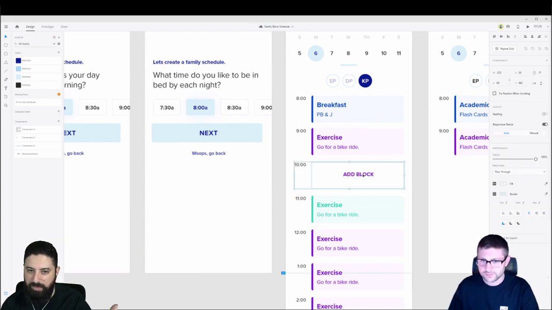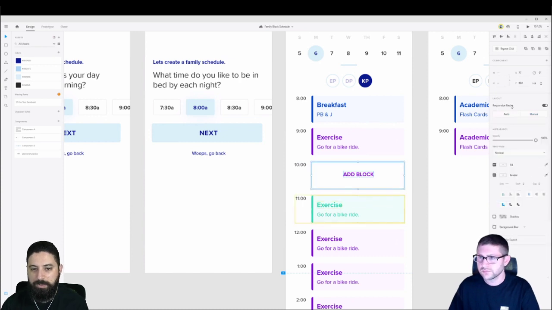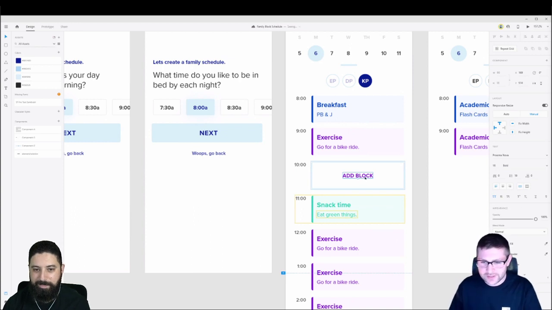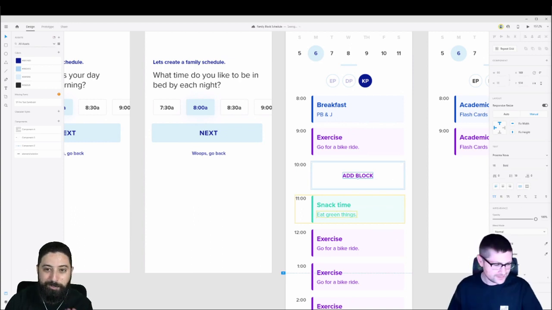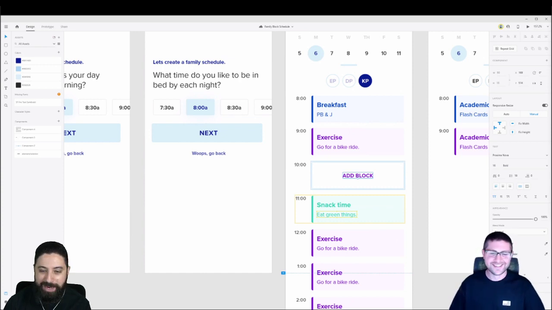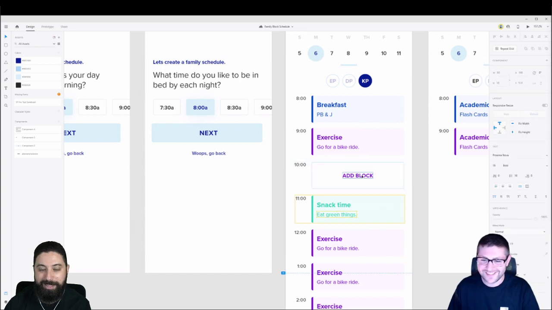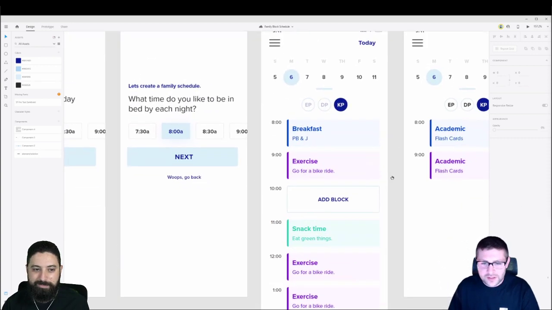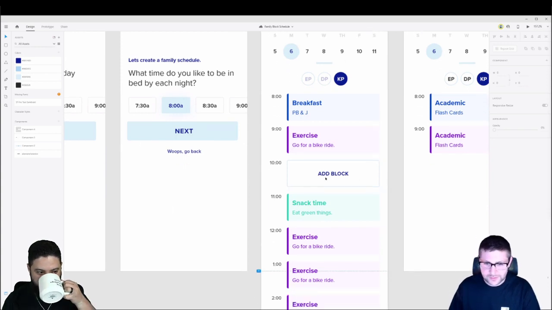So you said you've got add block, so maybe at 11 o'clock we'll do a little snack, and green for those healthy vegetables. Eat green things. Do your kids actually eat vegetables pretty well? They do. We have tricked them into thinking that broccoli and peas are the greatest things on the planet. And so it's like dessert. Our kids gobble up frozen peas like you wouldn't believe. Oh, that's awesome. My kids do pretty well, but they each have their own vegetables that they like. So some things work and some things don't.